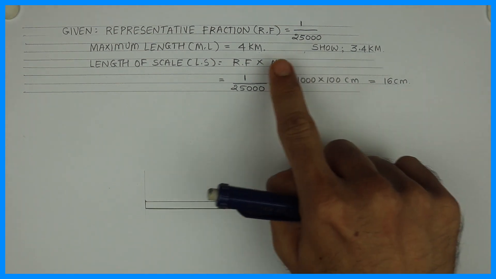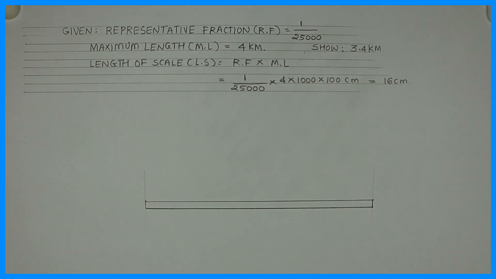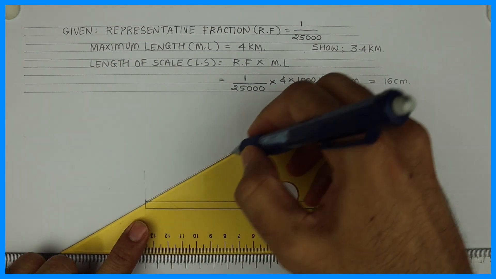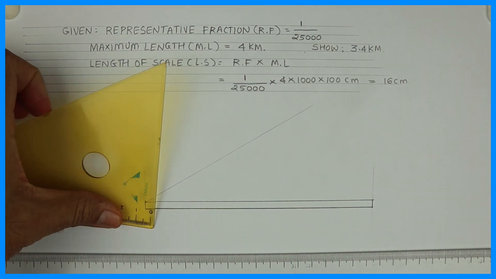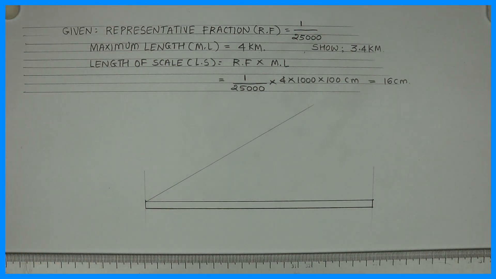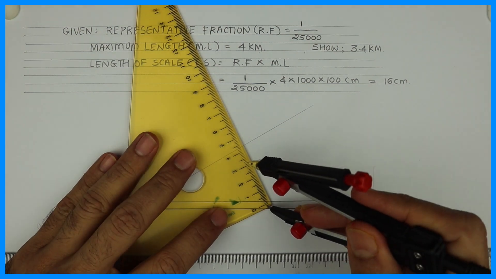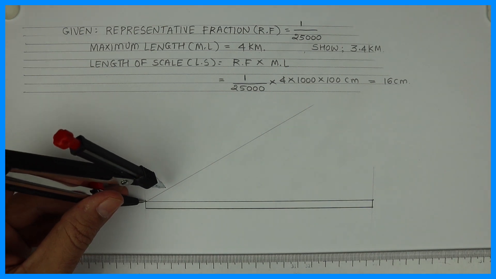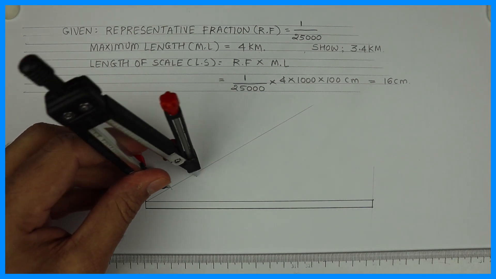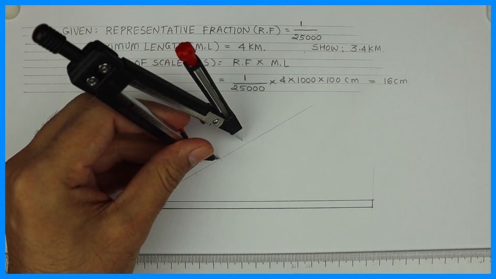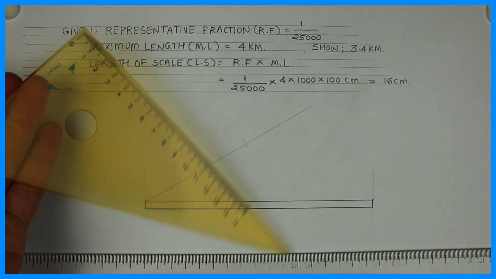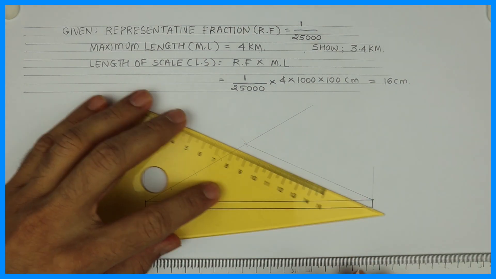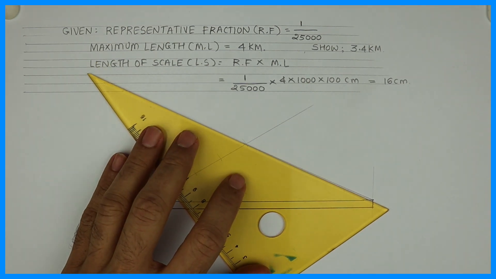This 16 centimeters represents 4 kilometers. We'll divide it into 4 parts, because we want to mark 3.4 kilometers — we know we want 3 kilometers in this. So we'll divide 4 kilometers into 4 parts. We'll take an angle of 30 degrees, then take 2 centimeters in our compass and cut 4 times. You can take 1 centimeter also, but I'm taking 2 centimeters for convenience. Now I'll join this to the last point and divide this 16 centimeter line into 4 parts.